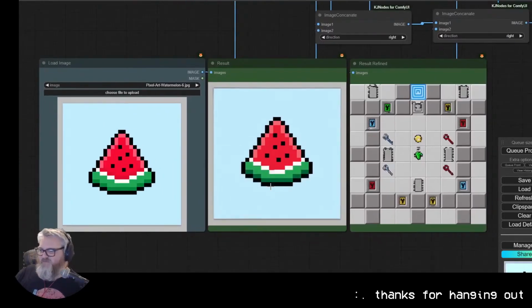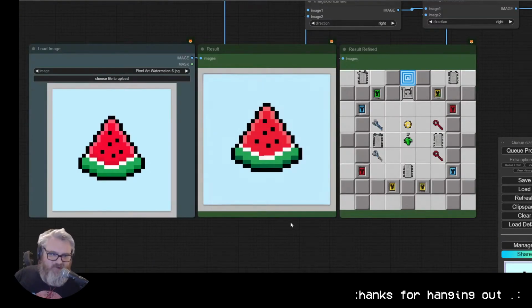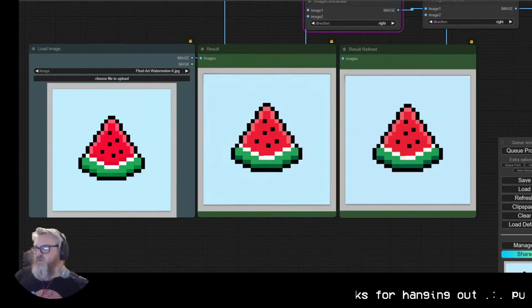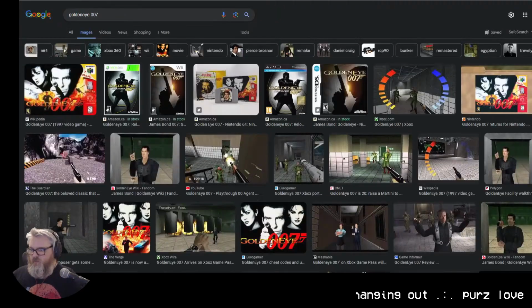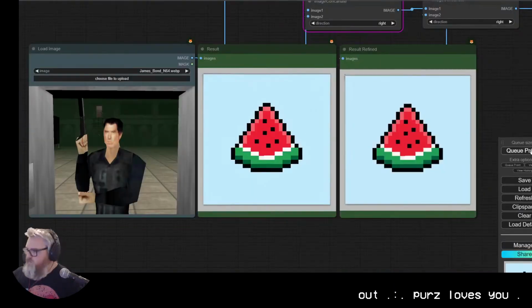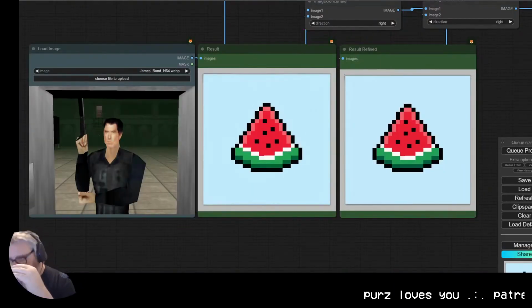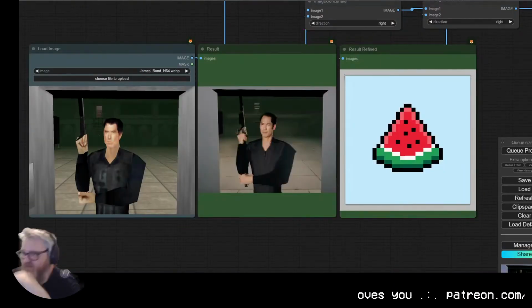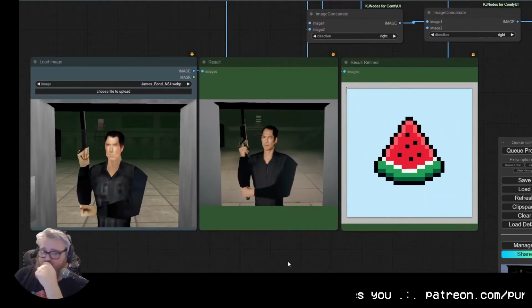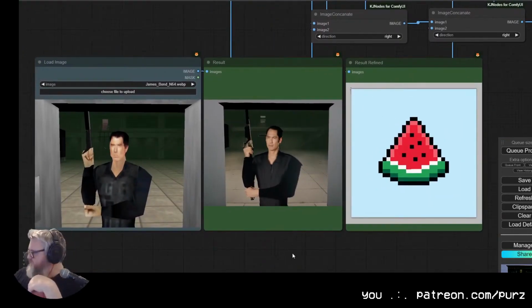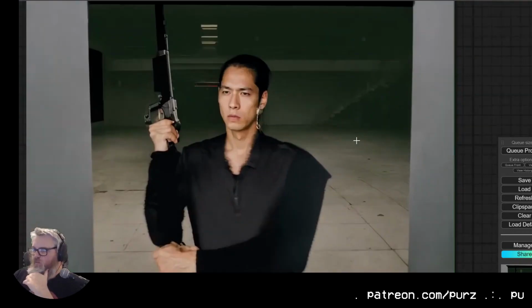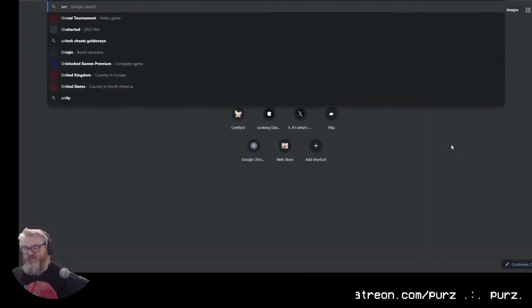It looks the same. I was hoping it would make it into an actual watermelon. Who's that guy? It's not Pierce Brosnan, that's for sure. Oh yeah, that'd be a good one.